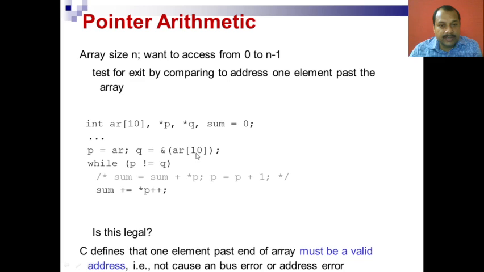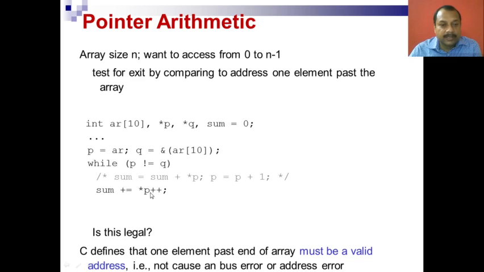Okay, so this AR[10] is basically the 11th element, because the subscript is 10 and C starts from 0, and this ampersand indicates the address of that element. Now while P not equals to Q, then sum += *P++. Okay, in order to do that one, my intention is actually to do sum = sum + *P, P = P + 1.